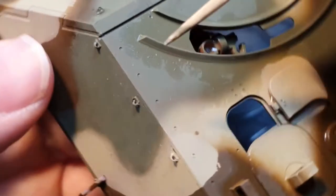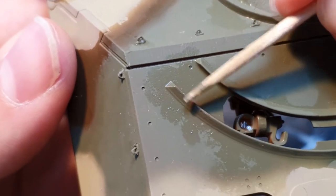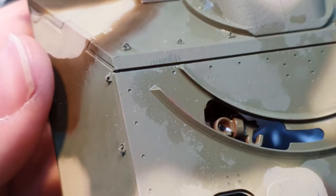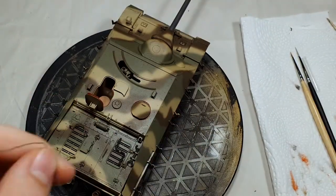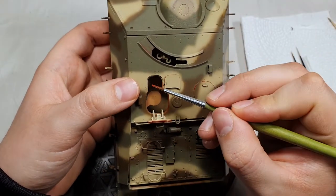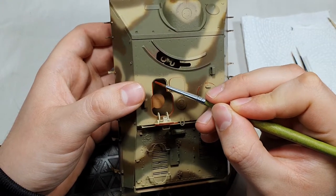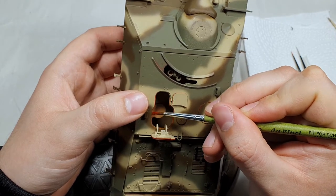Now, to activate the chipping fluid, I apply some water and peel off the paint where I want it with a toothpick. If you need flexible tubes, a good source is peeling the plastic from these twist fasteners. Now, I'm not sure what color these parts were, so I'll go with a red primer which I apply with a brush. I chose a lighter and more intense color than chips on the hull for contrast and contact with the crew.